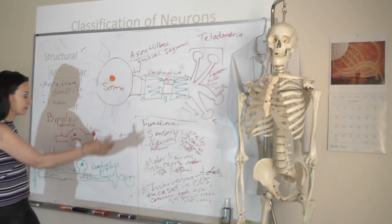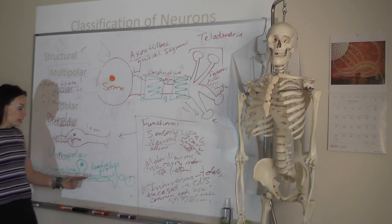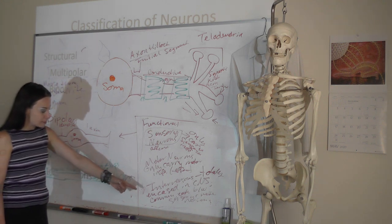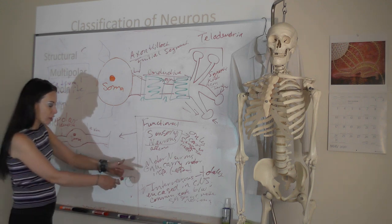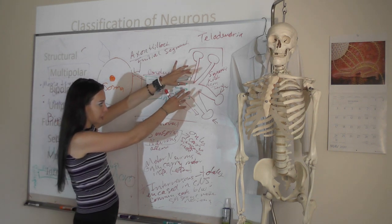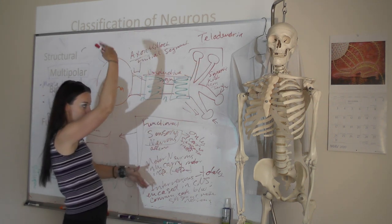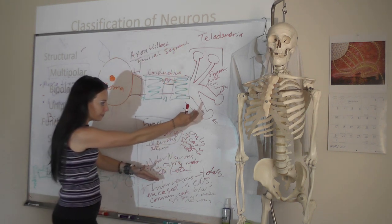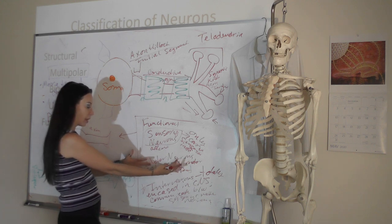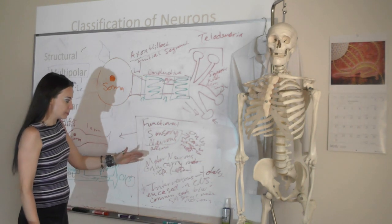So how can I bring all of this stuff together? Well, I could think like, okay, if I touch something painful, a sensory receptor, a nociceptor, is going to feel that. I'm going to quickly shoot an action potential along this unipolar sensory neuron that's going to synapse onto a multipolar interneuron. That interneuron is going to have telodendria, and those telodendria are going to branch and synapse onto other interneurons that are going to take some information up to your brain because you're aware of what's going on. But then one of these telodendria is going to synapse right onto a motor neuron that's going to take this efferent command out to your skeletal muscle that says move away from that painful stimulus, okay?